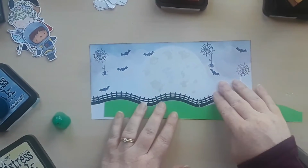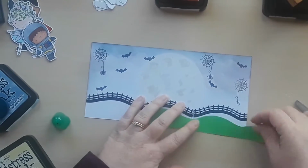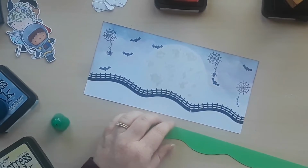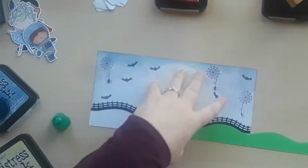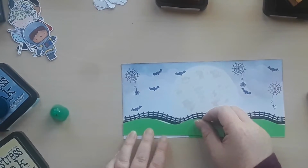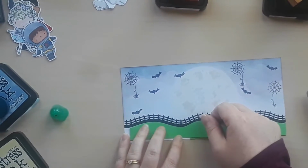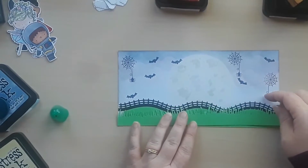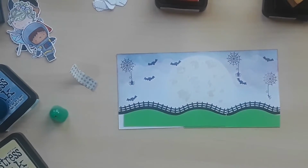So I cut out the fence, and then I cut out the fence with green to get the hills. I couldn't figure out which way this needed to go. I think that I put the fence on backwards or whatever. I'm making it work. I'm just kind of going in and filling in these hills, and then I'm going to just trim the panel down. I'm going to trim the panel down before I put on this grassy border piece.